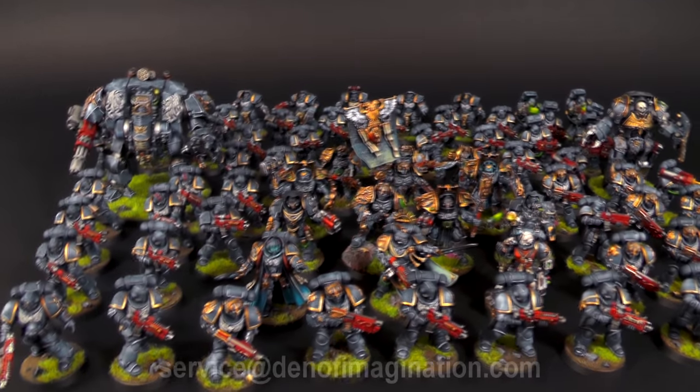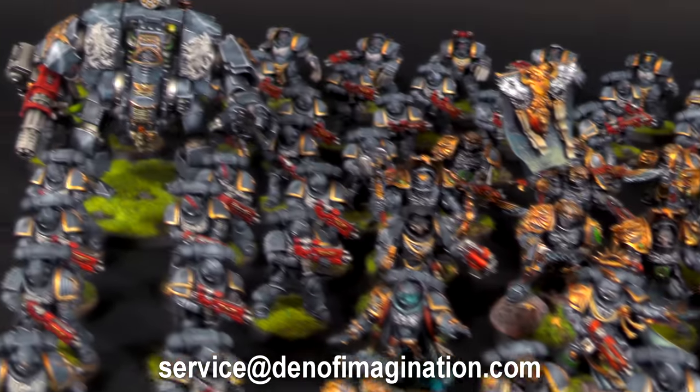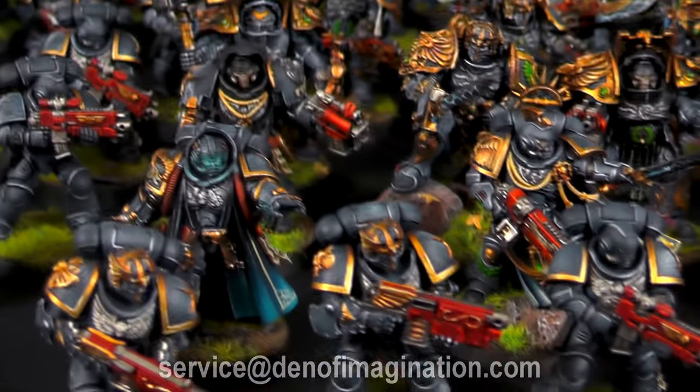Primaris Space Marines, but those are a little bit different as you can see, because this is a custom chapter from one of our clients. This is a Tempesta Griffon chapter, as you can see. The griffin themed decoration is everywhere, and the lightning storm on their power armor is visible.